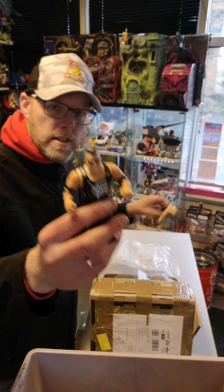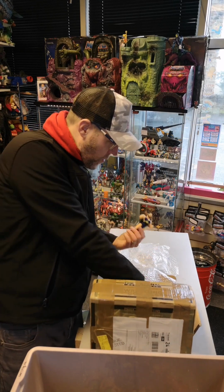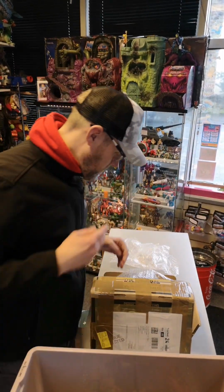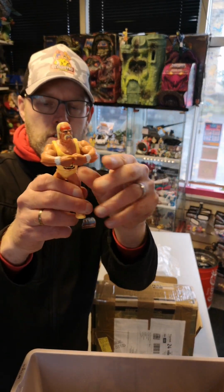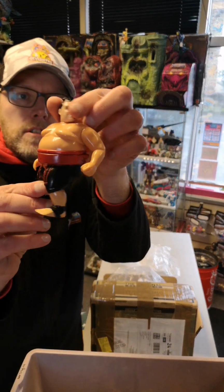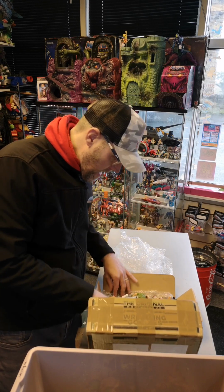One of the Nasty Boys and two of the Nasty Boys, another tag team. There you go. Also got Earthquake and Typhoon, the Natural Disasters. Another Hulk Hogan. I don't know what to call that move, head cruncher or something. Boom, boom. Yokozuna. Okay, tomato. And then, is this the bottom layer?